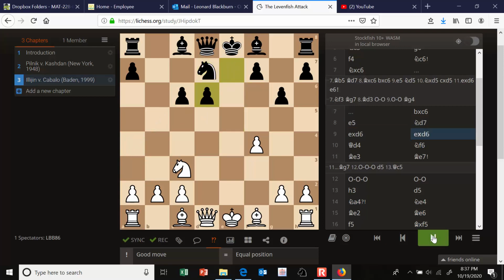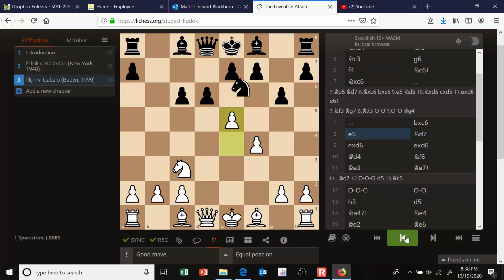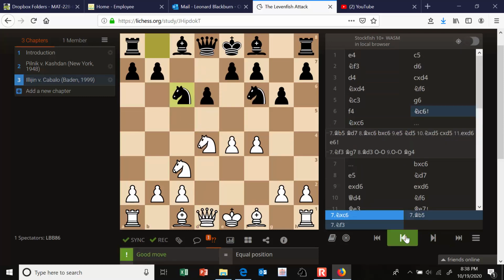White can exchange pawns, but black is doing okay in this position. Black is safe in this position. Queen to d4, knight f6, and so forth. Oh, I did want to mention two more things about this opening.